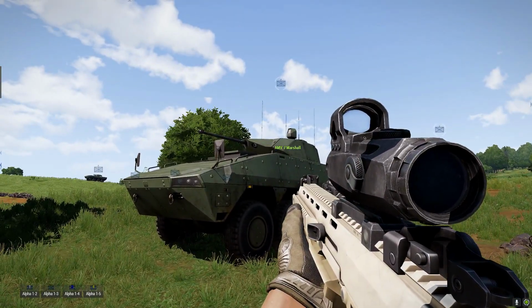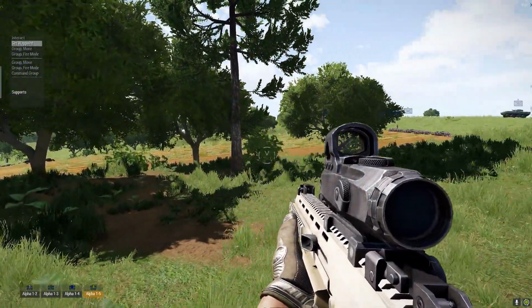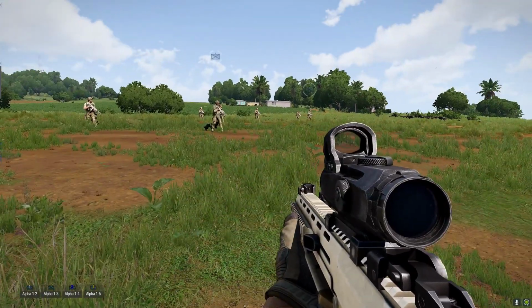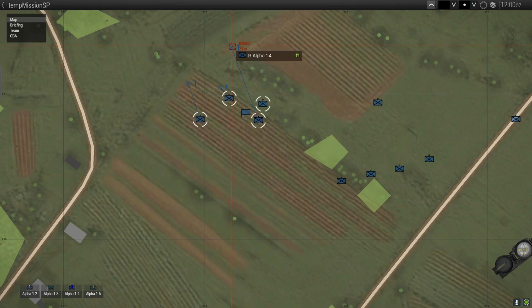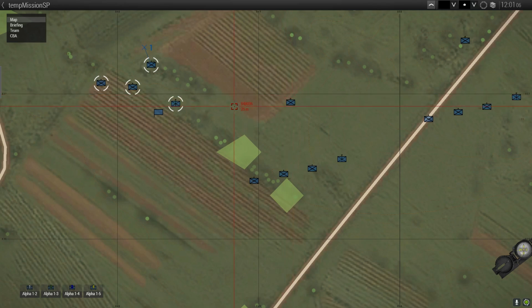If I press F4, I now have this marshal, and I can simply tell it to go somewhere. I can say, hey, go over there. Another way to do it is on the map. I can right-click on an arrow and say, hey, I want you to go stealth when you get there. So you have options if you right-click on these waypoints. Notice that you don't have control over the other platoons. Only this guy has control over them.